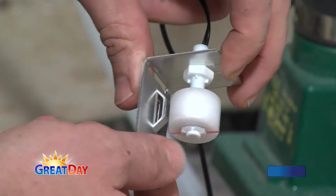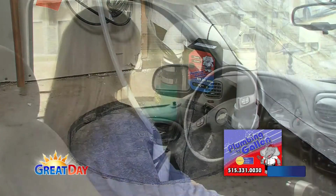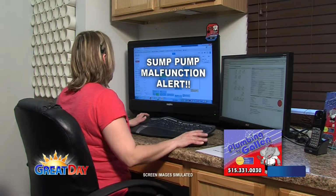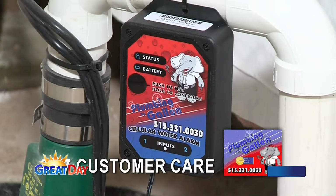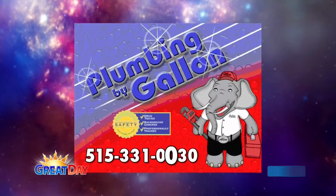So do you need one for every issue? You don't. Just one unit will do two switches, and the automatic feature is the power outage. So we can hook up to two switches per unit, depending on your application. So if say you're a snowbird, we would do probably the sump pump or a water alarm switch and the temperature switch, along with the power outage.